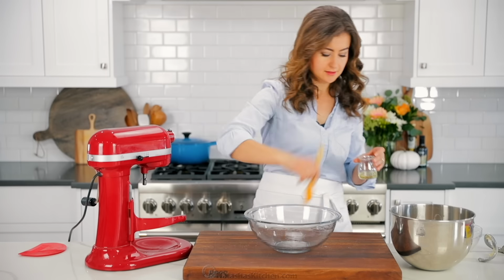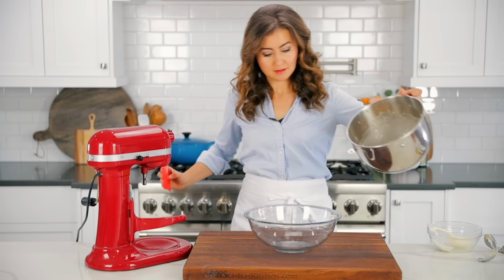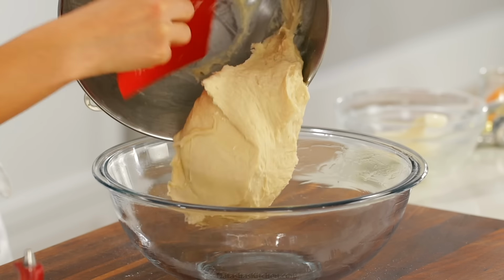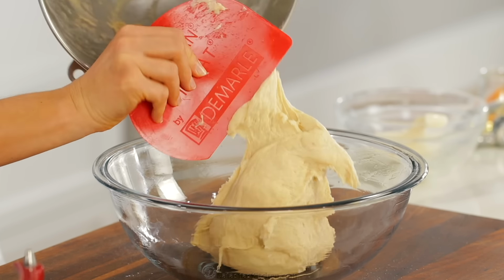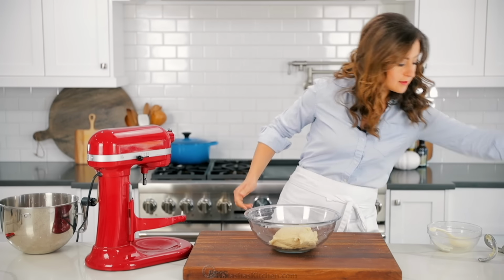Now we're gonna let the dough rise. Transfer it to a well-oiled, large mixing bowl. Cover that with plastic wrap and let it rest and rise in a warm room for about 2 hours or until the dough is doubled in size.